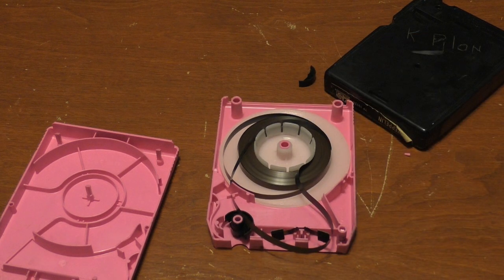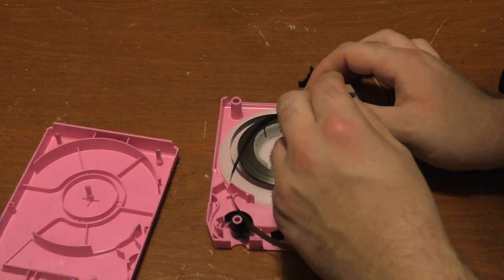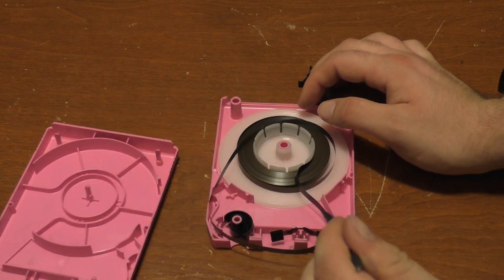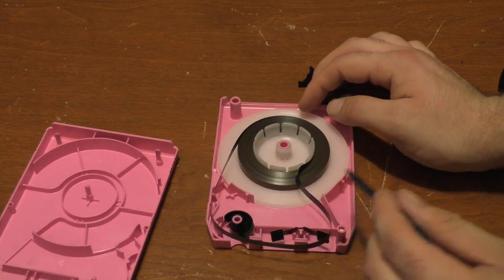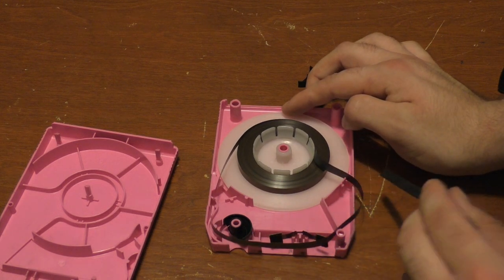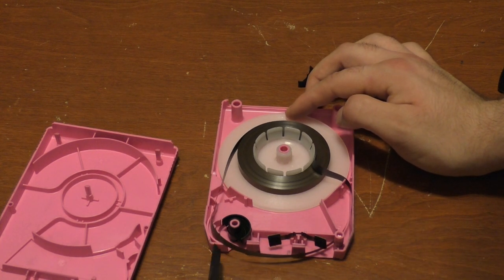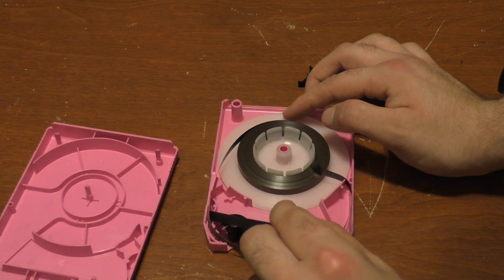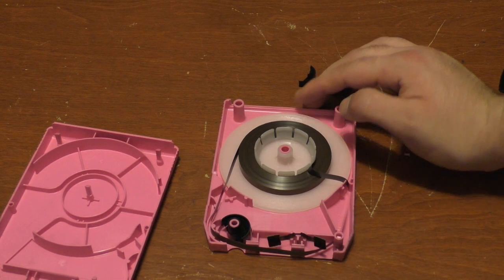And here we come to the reason that I was trying to be so careful in getting it open. Let me really quickly try and get all this back on here without messing something up. And this is precisely what I was trying to avoid, because if things go really, really wrong, you can also stand a good chance of having the entire tape unravel. And man, is that not fun to put back in. So let's get that back over here and that down there. Okay, much better. Now, let me pull you back around where you're supposed to be. There we go. And in this tape, that's how that one's supposed to be threaded. Except that this is supposed to be inside of that, but we'll take care of that in a second.